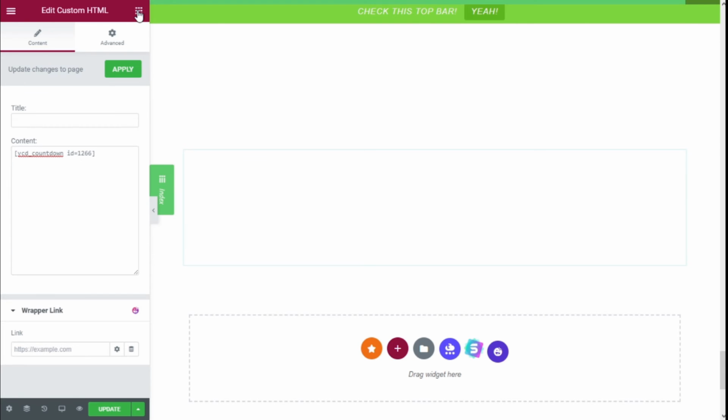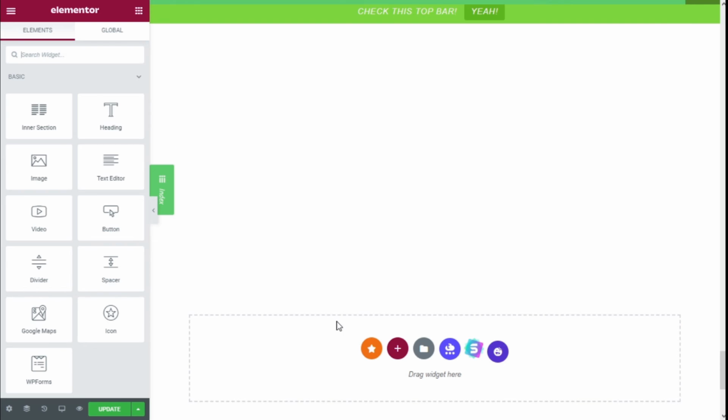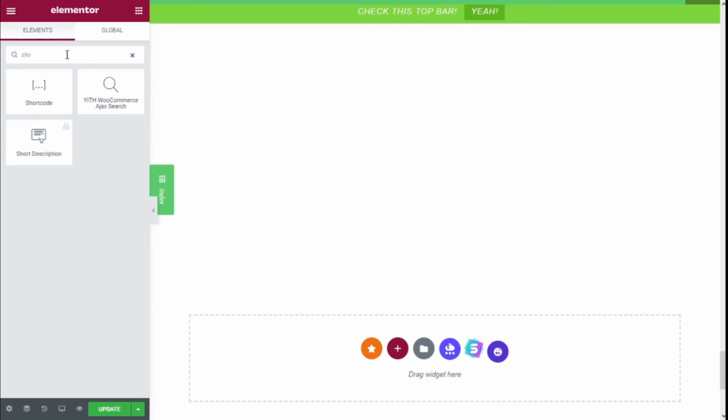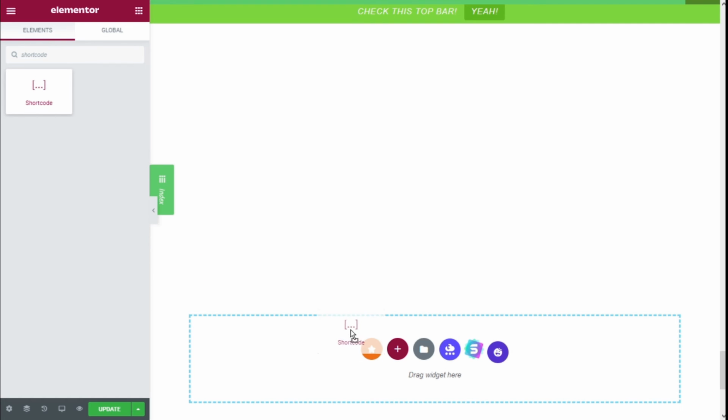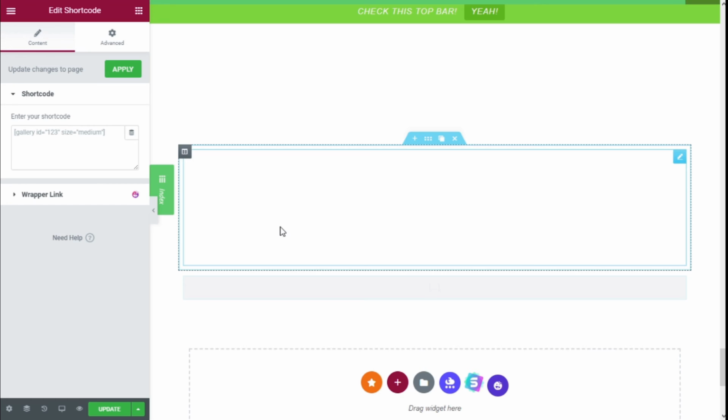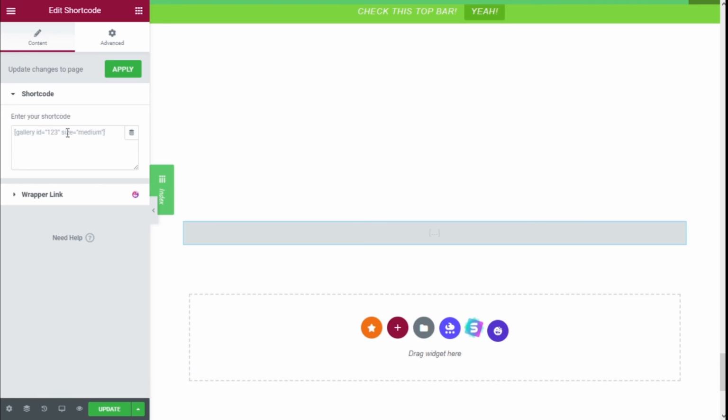And one final form, which is quite the most common sense in a way, we are going to type shortcode directly, and this widget is exclusively for our shortcodes. So we are going to add it, and as you can see in the example, we can enter our shortcodes here. We are going to press the left control and press the V.